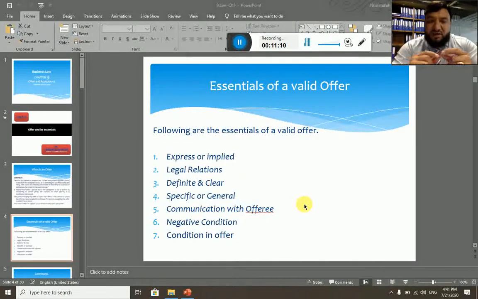It means there is always a consideration, there is always something given or taken, there is always a benefit kept in mind. So making an offer to someone should always be to take a benefit, to get a reward, and the other side should also have the reward. So there is always something given or taken, there is legal consideration present in that. Legal relation here means that the offer should be made in order to enter into a business agreement, to create business relations with the opposite party.